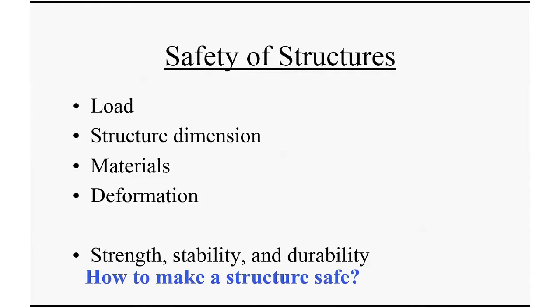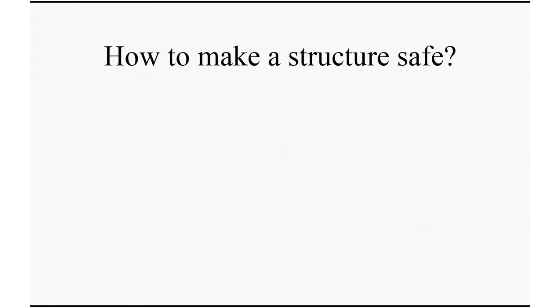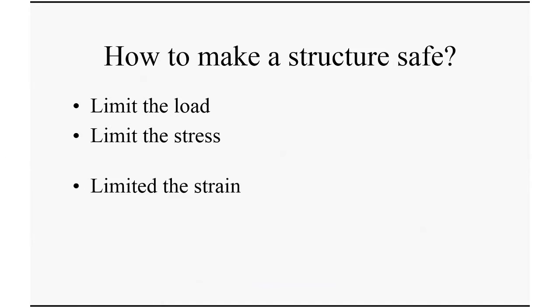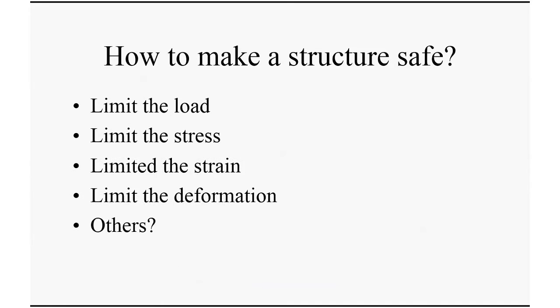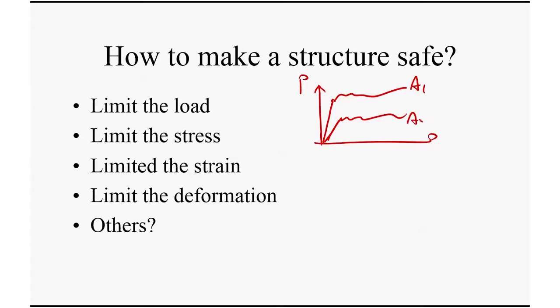So if you have, let's say, this is actually the same as what I just said. If you have two structures, one you may load this way. You remember I just drew this curve, you have this kind of deformation. You have two bars, you stretch it, and then you have another bar, you stretch it this way, right? So this will be A1, this will be A2. Instead, you check individually how much load you can go here or here.